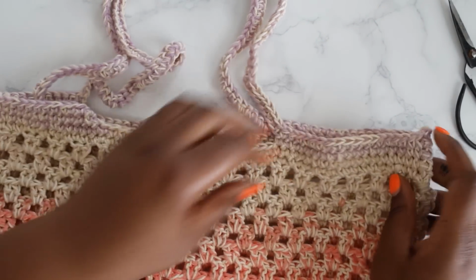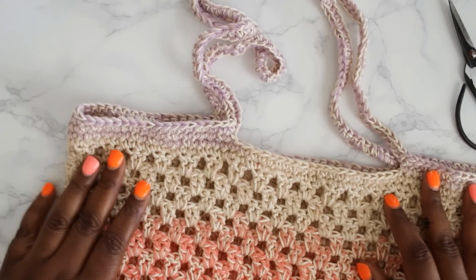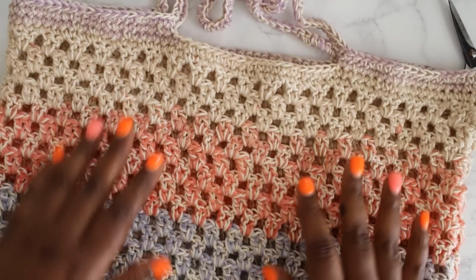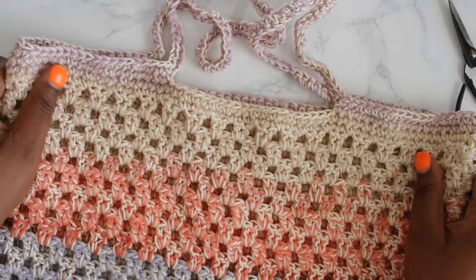If you use the same fibers as I did, it is machine washable and these colors will not fade. I've made a couple of these already and I think they are lovely as teacher gifts, as a housewarming, even for Mother's Day. I think it would be perfect.